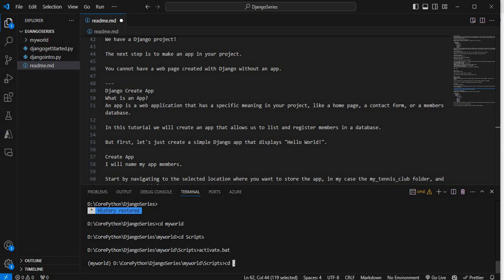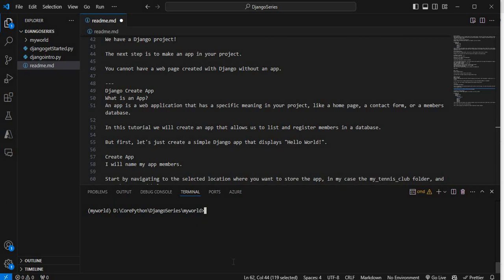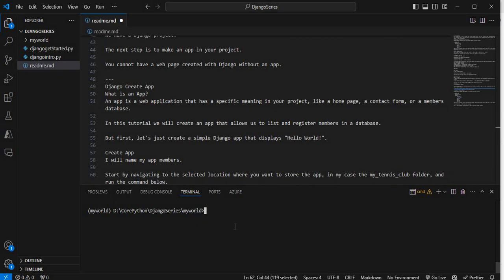So I am going back to the Scripts folder, then my folder, cd my folder, my world folder. Here cls to clear my terminal, and for creating an app I will name my app members.